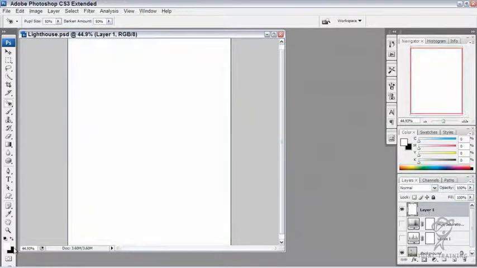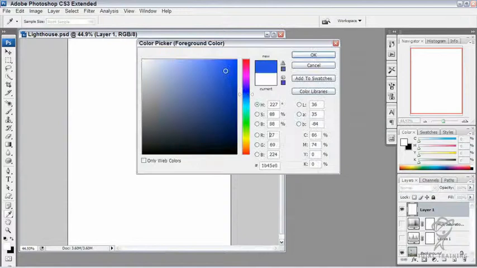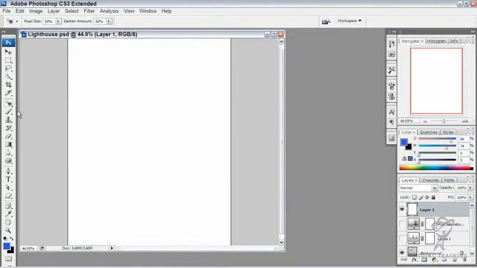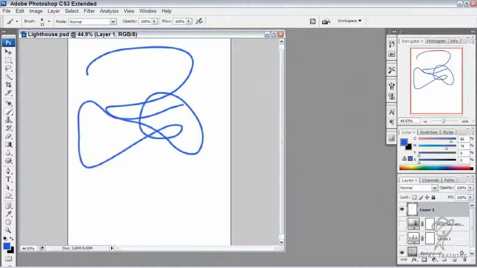And I'm going to select a different color. How about a nice pretty blue there? That works. I'm going to select the paintbrush tool. And we could paint and make little paint squiggles. We'll be doing that often through the training series. And that's really not a big deal. So I'm going to undo that.